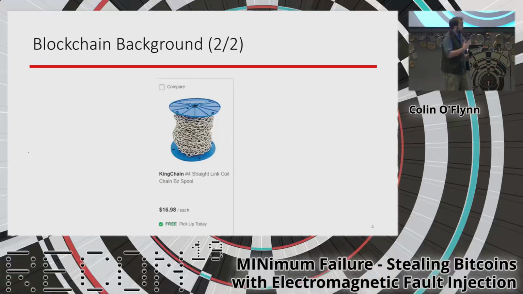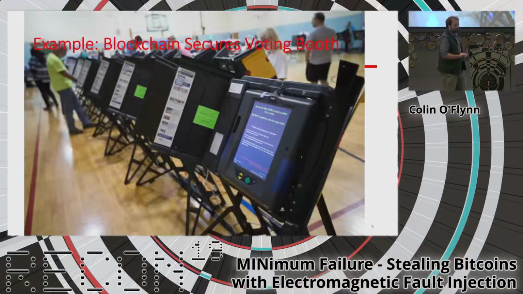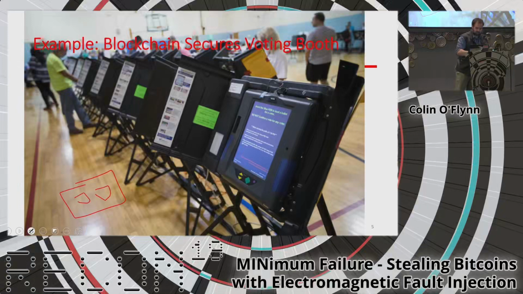But if you want an example of a real-life use of blockchain, voting security is extremely important nowadays. If you had an electronic voting machine like this, you would take your CMU here, and you would then chain it to the voting machine. Now this is pretty good. That would stop one from being removed. But the real strength comes when you then chain these together. And you then have a very secure voting system.